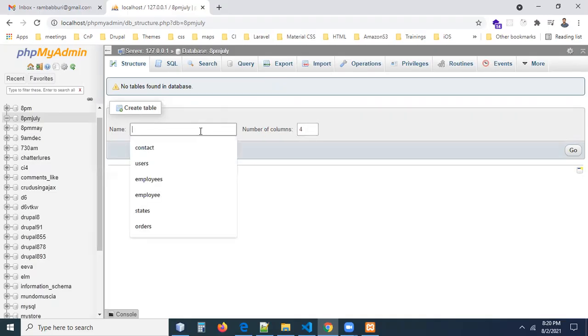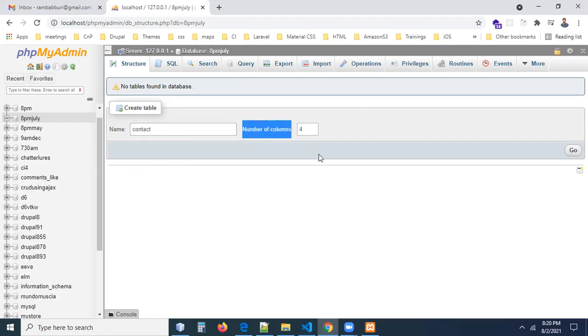For example, I want to save this inquiry table. I want my table name as contact. Okay, let me take it as contact. Can you please tell me the number of columns? There is a contact table. If you want to create a table, you have to define the columns, right? For example, contact means name, email, mobile, message, something you have to define, right? Yeah. So by default they given 4 columns. Is 4 okay? Or how can I decide the number of columns of a table, guys?